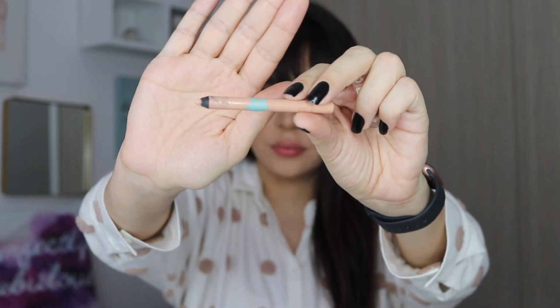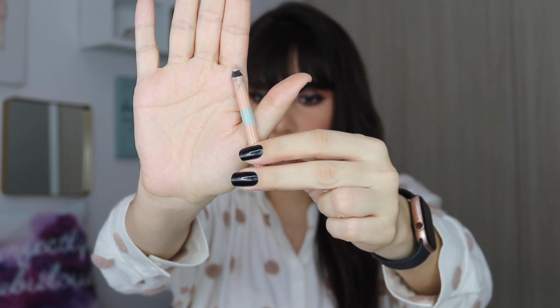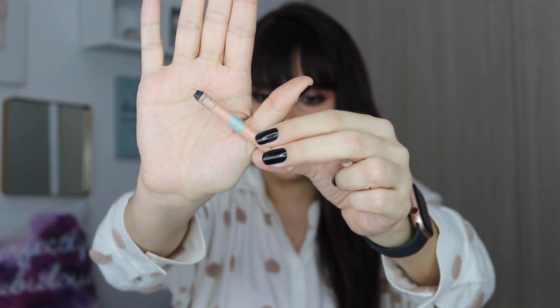But this has been the year of using black or brown eyeliner, but mostly black eyeliner on my upper and lower waterline every single day. So I haven't been using this as much. I don't think I'm gonna be finishing this up. And I will not keep this up on my next year project pan because I've said before that this project pan in a way is pointless, because I like mixing it up, favorite products and products that I haven't used in a while mixed up in a project pan, because if I put favorites, I will reach for them regardless of the project pan. So I don't want to put this again in a project pan.